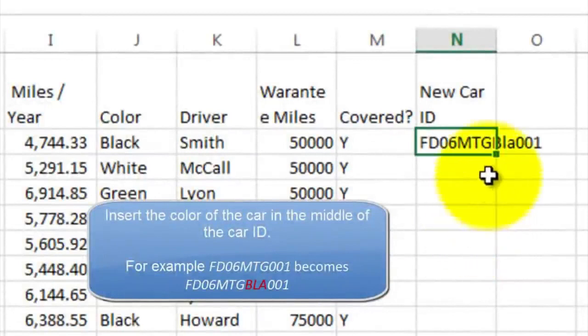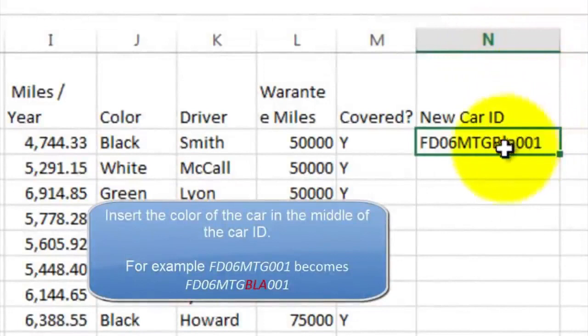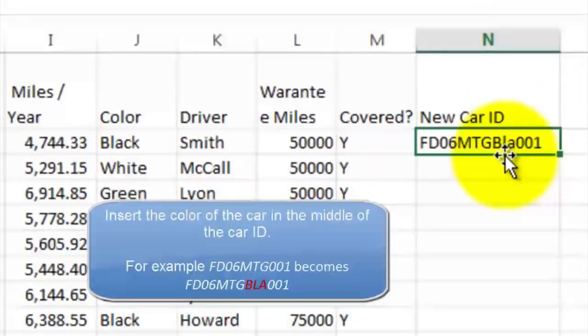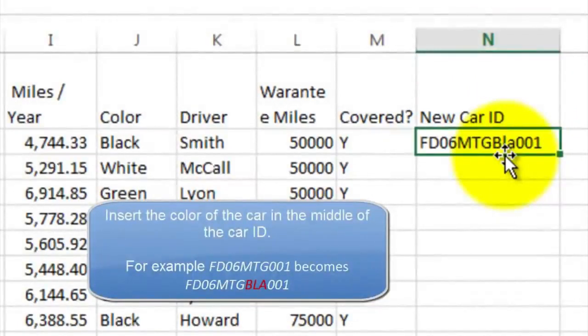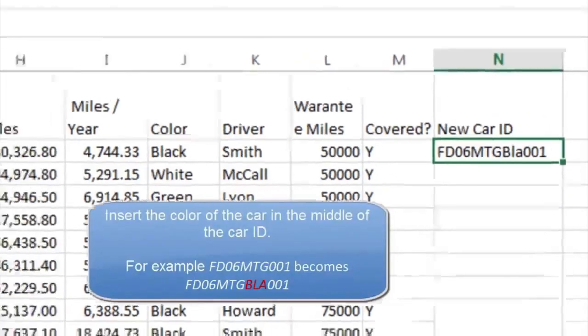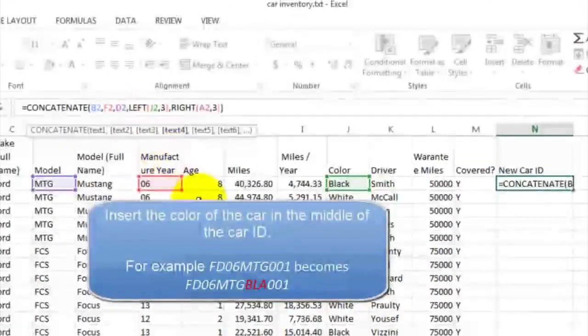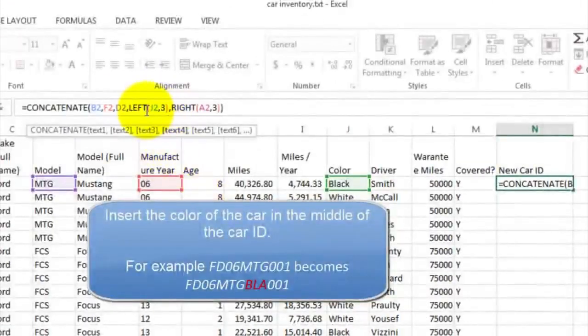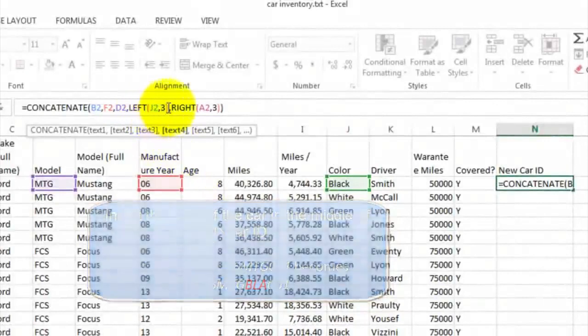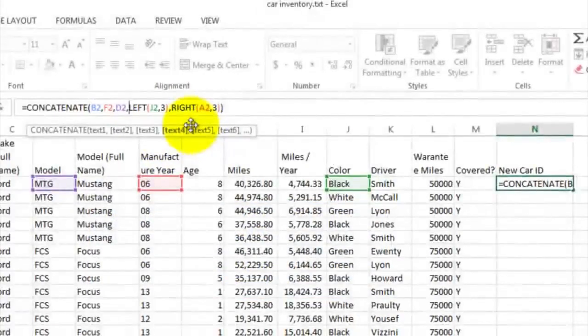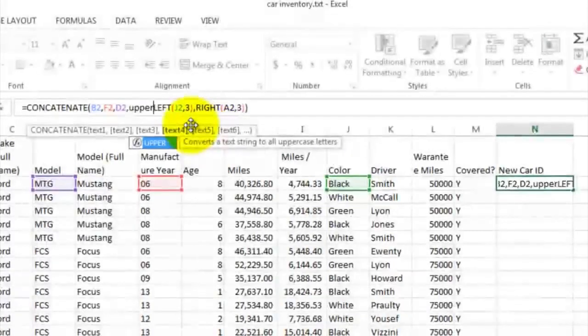One more change that we need to make is that this shows lowercase letters. Your boss didn't tell you, but he forgot to say all IDs in cars have uppercase letters only. Well, there's a nice formula to put in there. If I want to isolate these letters and change them to uppercase, the formula you're looking for is called upper.